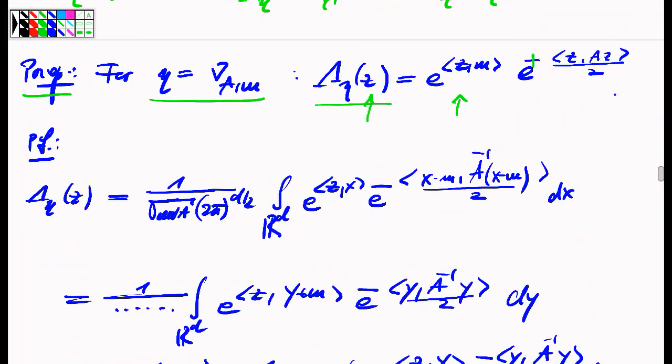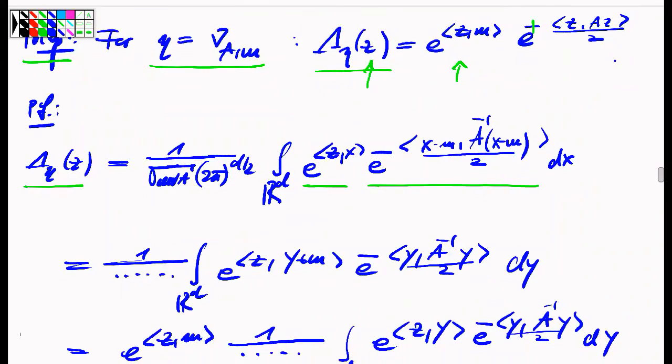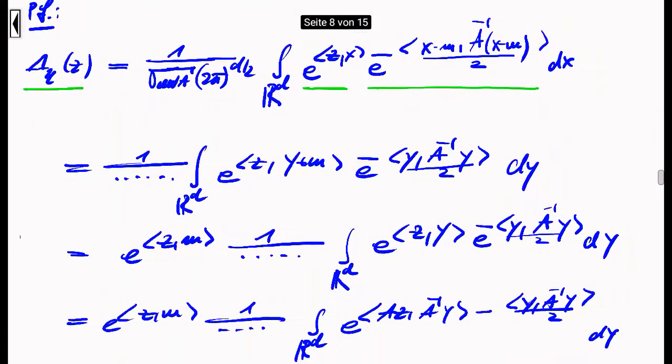Why is this true? Why can we compute the Laplace transform? Okay. We try at least. Let's write down what that means. So the Laplace transform of that Gaussian measure at position z is the integral of this exponent of the inner product when we integrate against the measure eta, and here is the measure eta, which is a weighted Lebesgue measure with this particular weighting function.